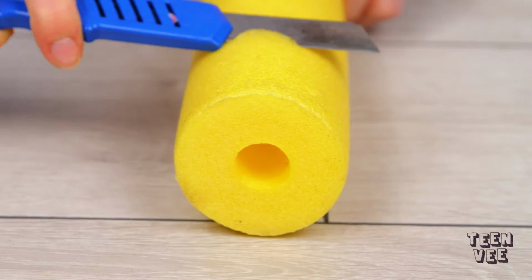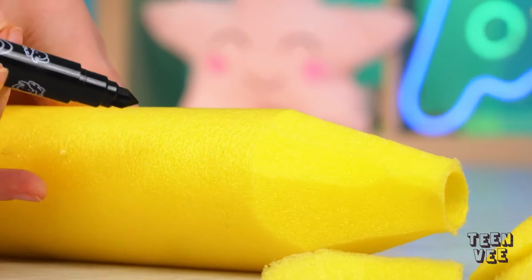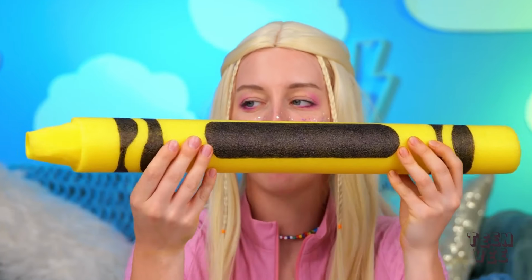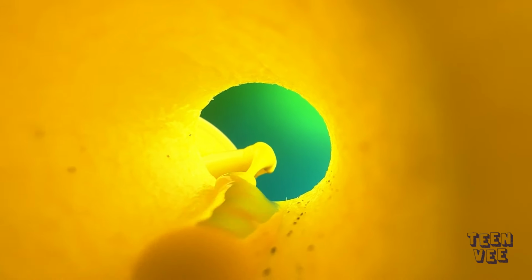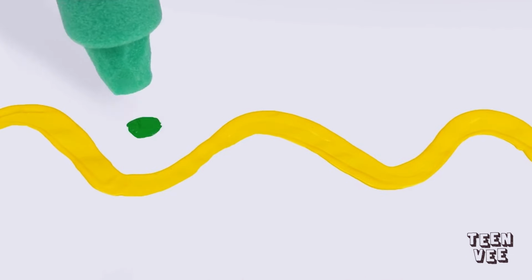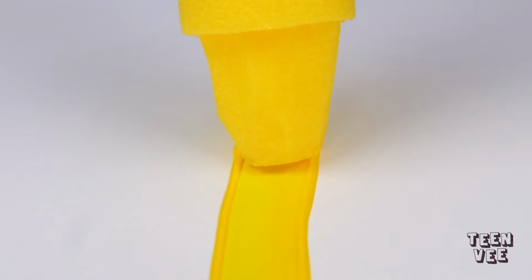Here's an idea. Grab some old pool noodles and shave it into a giant crayon. Just gotta add the wrapper. And you can even write with it? Well, as long as you add some paint. Now you can whip up some giant drawings. You can even make not so little dots. How about we see it in full? Oh, guess she likes abstract art.